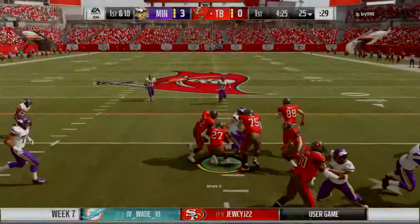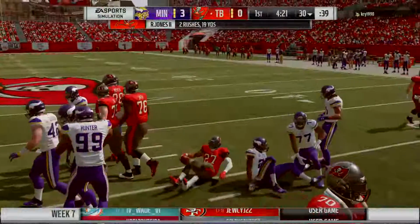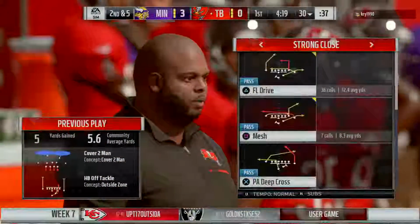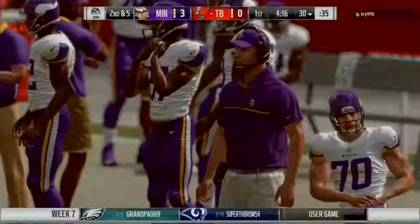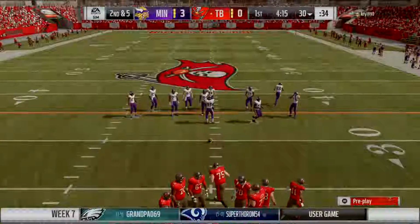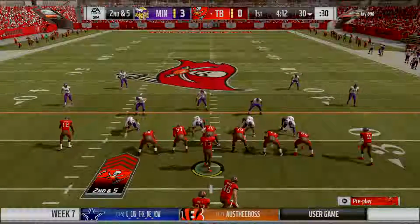They'll start out on the ground with Jones. And he'll go down right at the 30-yard line. 5 yards on the carry. Good pickup on 1st down. I call that play a success. A nice inside run sets up a very manageable 2nd down. A very solid gain on that play.